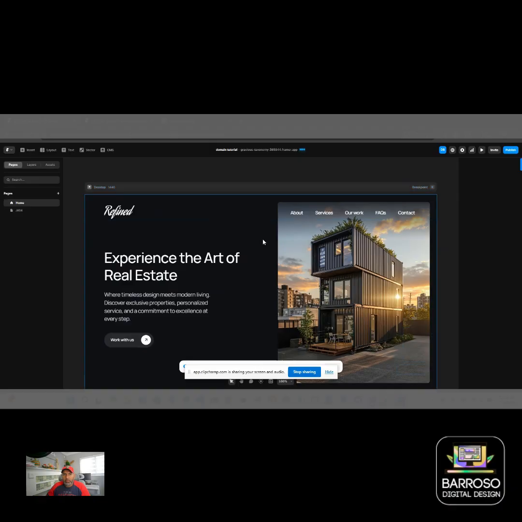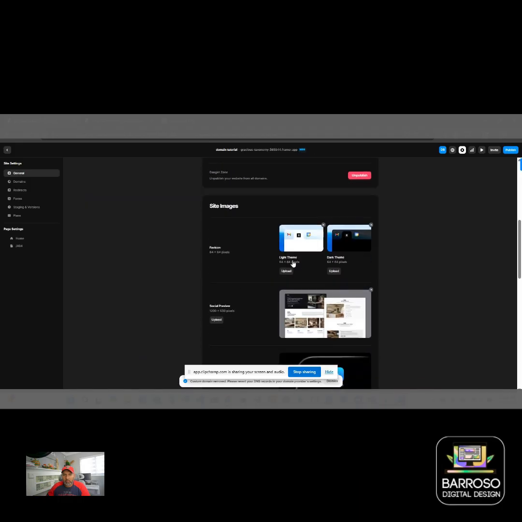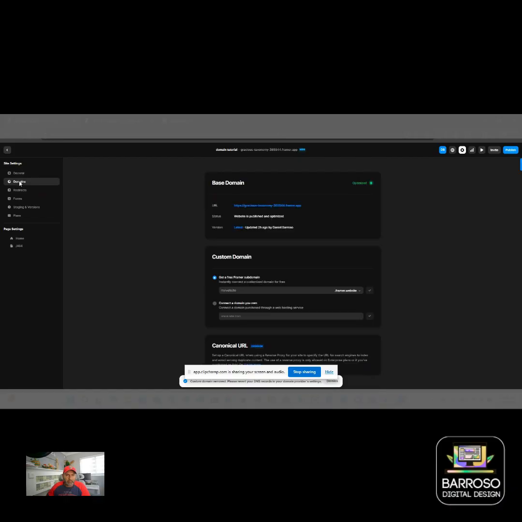So what you want to do is go to the top right here. You're going to click on the settings. This is where you can add all the different details to your sites. You want to go to the top left here and click on domain. So this is the screen you're going to have, and this is where you will be able to add your free custom domain or your actual purchased domain that you bought through Namecheap, GoDaddy, whoever you may have used.